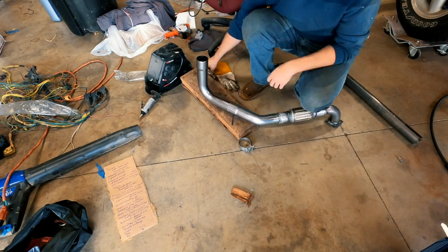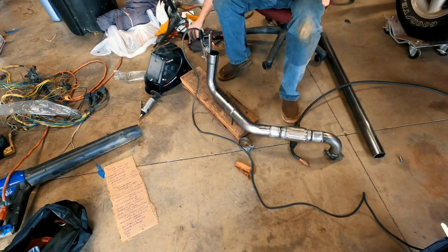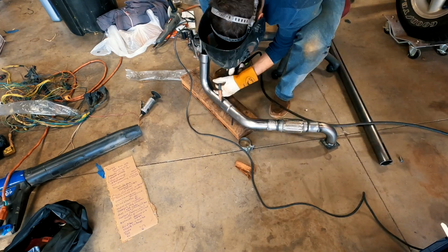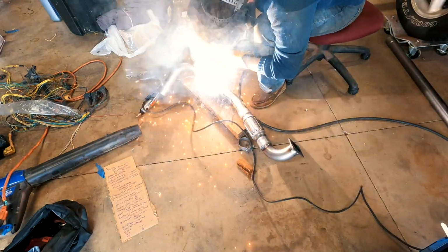Again, while you can't see it on camera, I had marked the 45 and 90-degree bend pipes with a Sharpie in two places, so once I took off the clamp, I could align them together correctly before welding them in place.